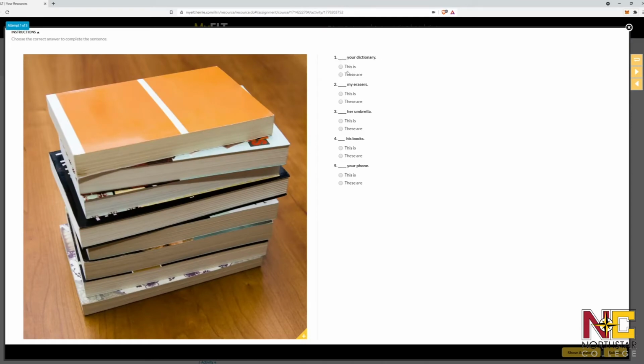This is your dictionary, or these are. This is your dictionary. These are my erasers. This is her umbrella. These are his books. This is your phone. Go on to the next.